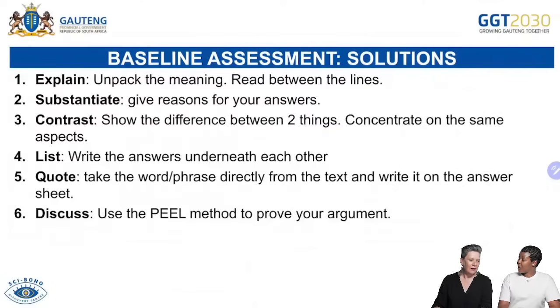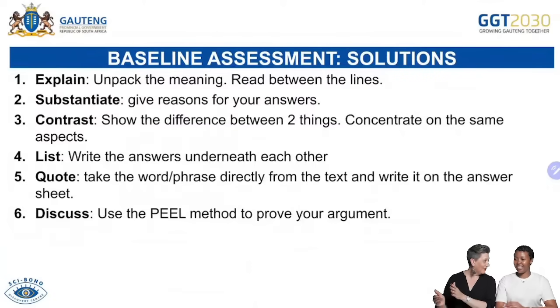And Liz, please go on with number 4. So number 4 is probably an easy one. It says list, but be careful. We are testing whether you are able actually to list the answers. And that should be like a shopping list. In other words, everything written underneath each other. And then quote, we will tell you exactly how many words we need in this quote. So please make sure that you stick to what is expected of you. Remember, sometimes we can ask you to quote consecutive words. And consecutive words means one after another. Exactly. And not different words all over the page.